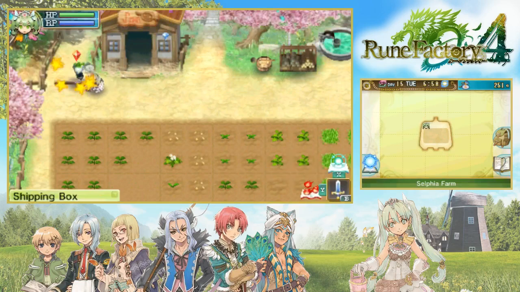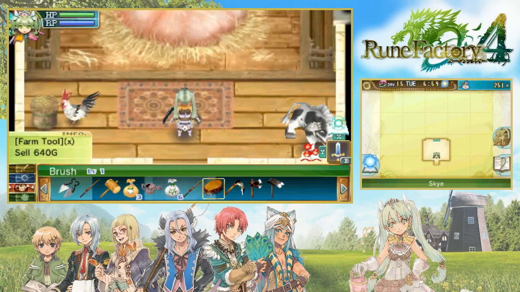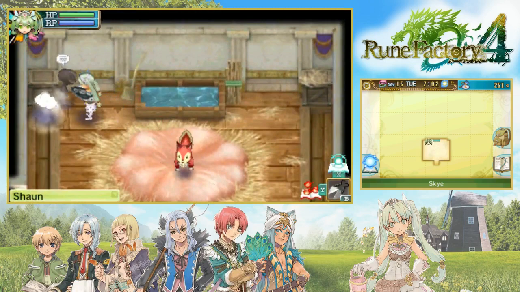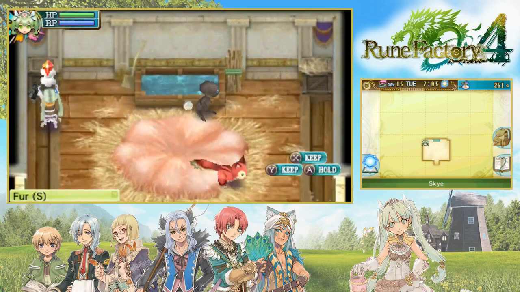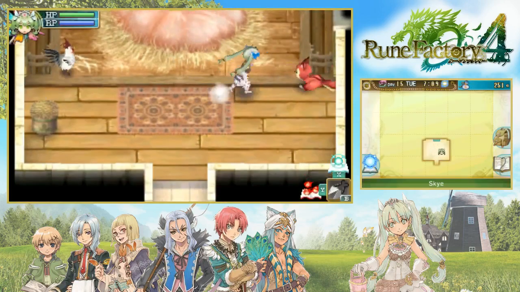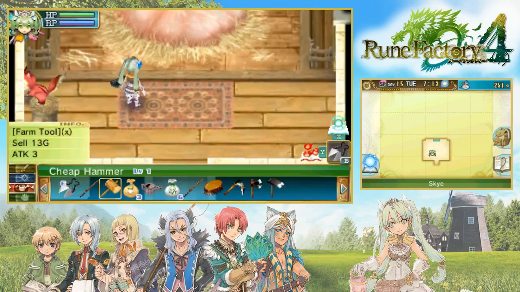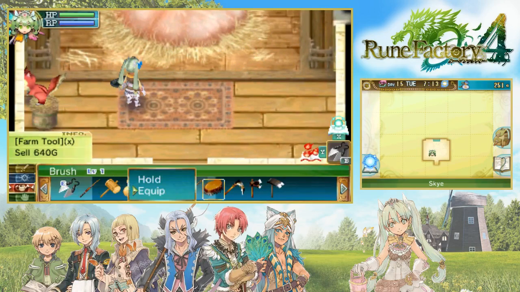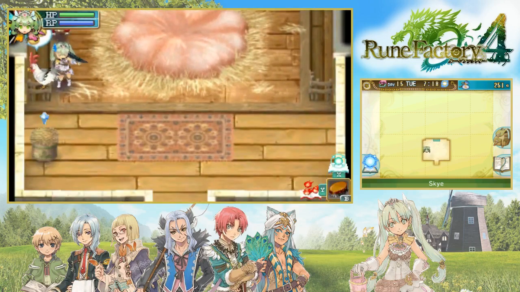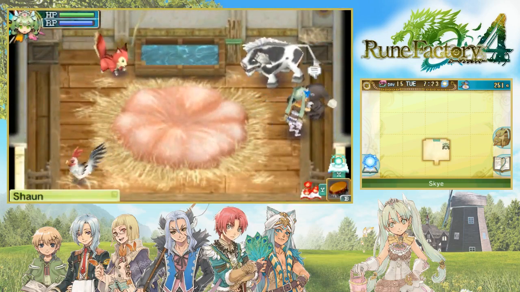Oh, actually, no. I need to harvest Sean. Shawnee-poo. Let me get my clippers out. All right, Sean. It's so much. Can I actually use the clippers on you? No, I can't. Okay. Let's brush them all. Okay, so Chippy's done. Daisy, and then Sean. Okay, we should be good.